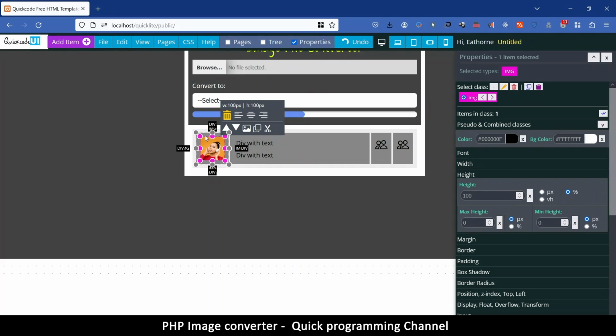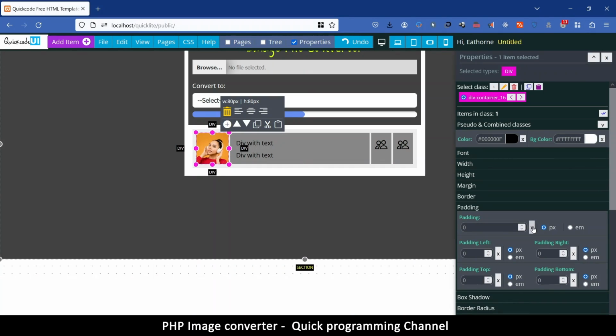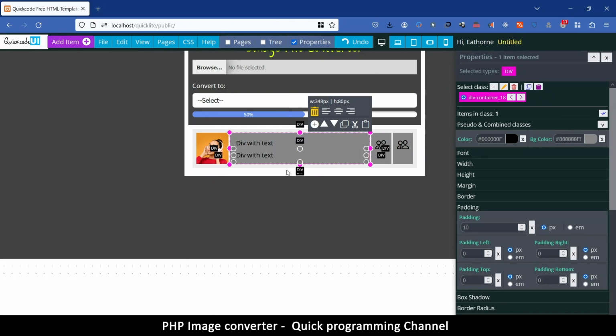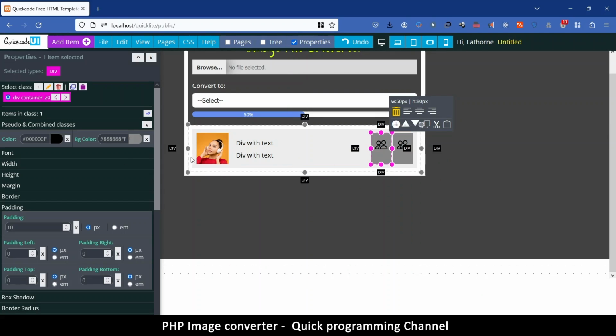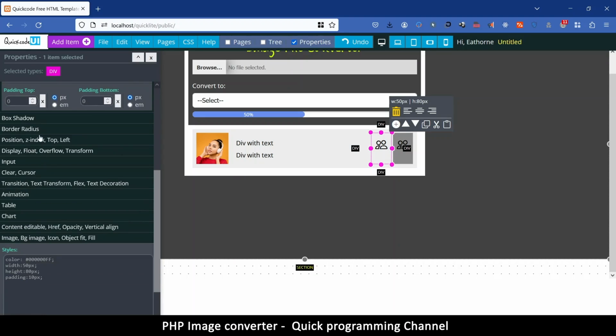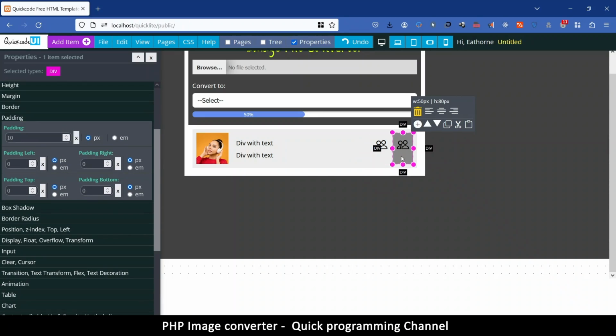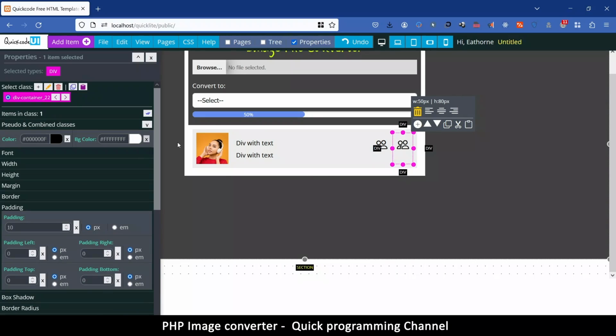And then let's select the parent, the container that's holding this image. Let's remove its background color, and then let's remove all the padding here by clicking that X over there. At least we have an image now. Alright, cool. So now let's select this box that contains all these guys in here. Let's also remove that background color, like so. Same thing here. Let's remove that background color. Actually, we can remove the background color for the other one as well to save time.